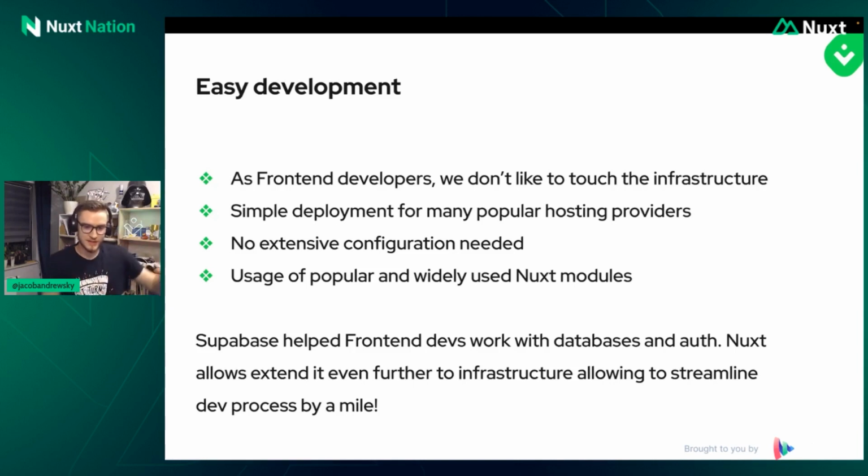So what Supabase did is it helped front-end developers work with databases and auth. And what Nuxt allows you to do is to extend it even further to the infrastructure, allowing you to streamline the development process by a mile. And I mentioned it specifically because Vercel is only one of the available providers, but there are more. There is Netlify, Heroku, and many, many more that you can use, where Nuxt basically can be hosted very, very easily. So this is the first reason.